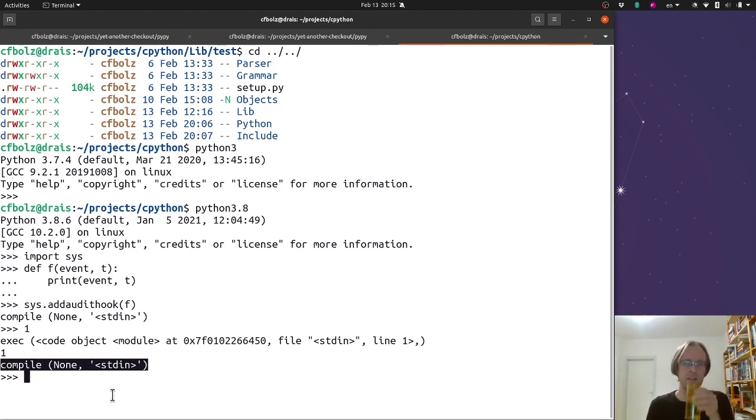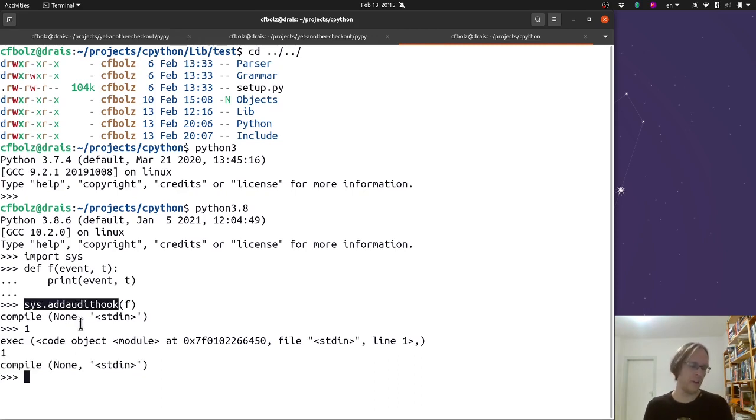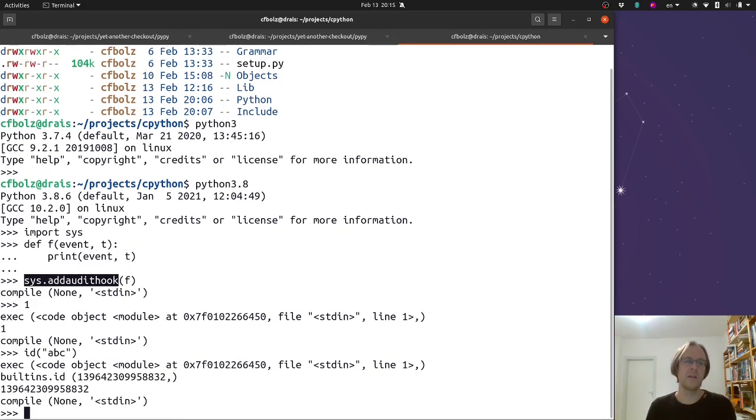The idea is that you can register a callable, an audit hook, and the audit hook is called every time dangerous internal things are happening. And exec is one, compile is one. I think ID is one because you might get the address of something. Right. So we see that we call builtins.id here in addition to the exec and the compile events that we saw earlier.